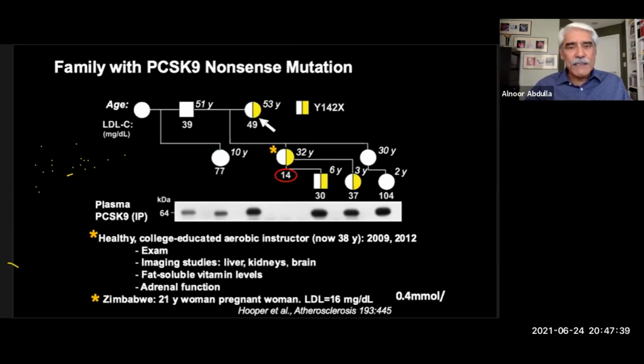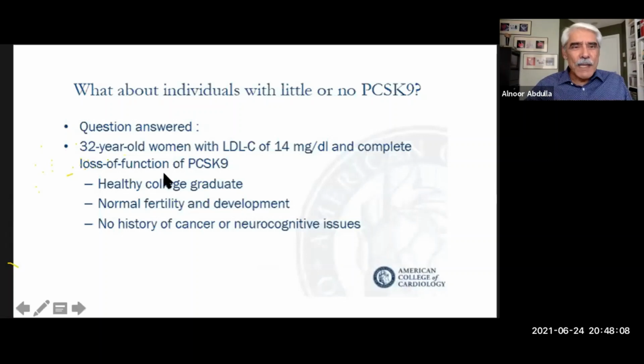And they found these women, some of them, who had extremely low LDL cholesterol levels, in the range of 0.4. And they were doing fine. They were conceiving. There was no issue with sex hormones. They were going to school. They were graduating from college. They were physically active, and they were doing fine. So it gave us the confidence to go ahead and start messing with that gene. And so we said, even in people where that gene is completely absent, we have not seen very much bad effect.